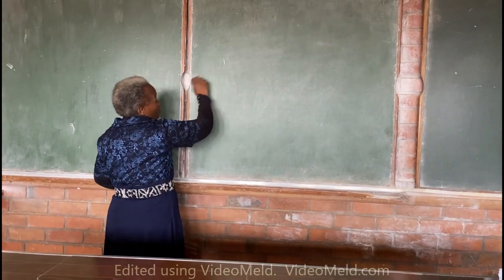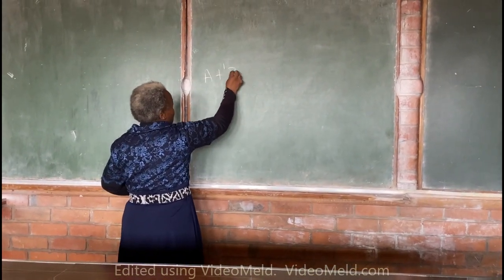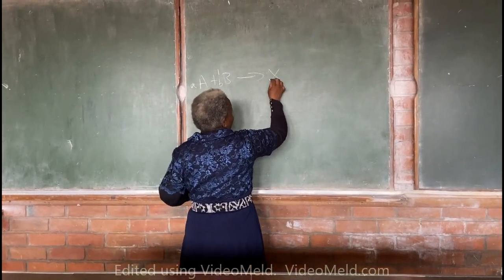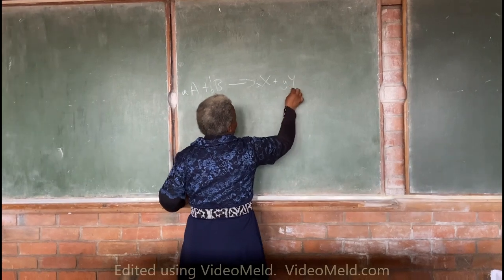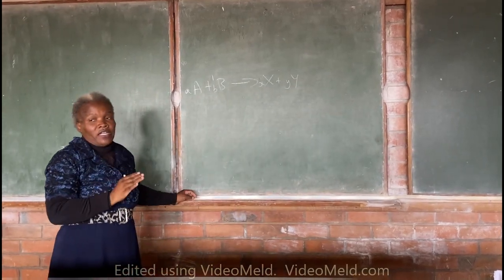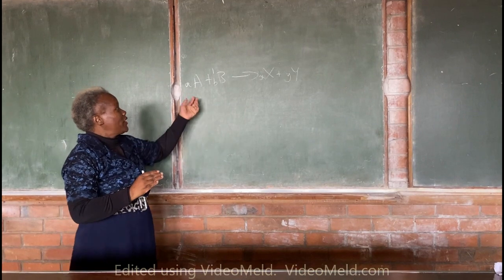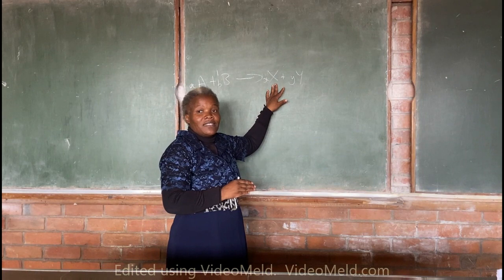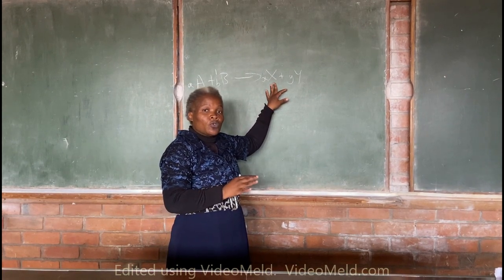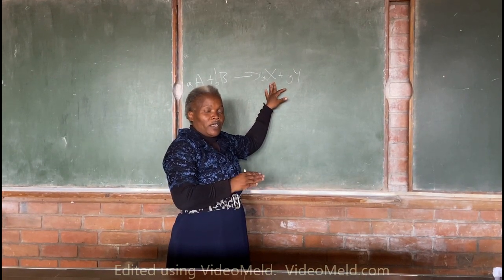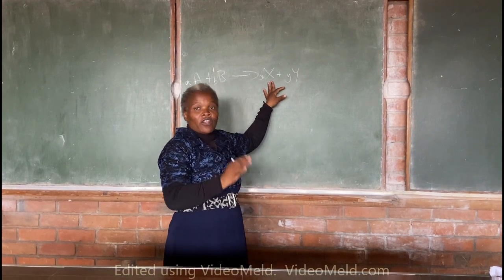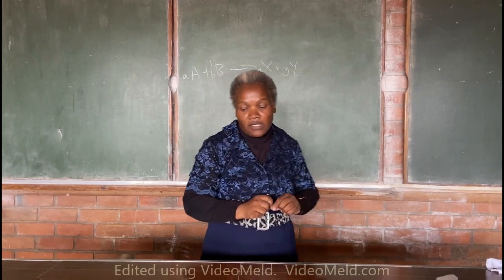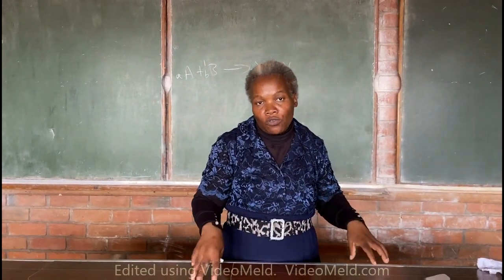We have this chemical reaction, A plus B is being converted to X plus Y. So the total energy involved in converting our reactants A and B to the products remains the same regardless of the route which is going to be used. Here the initial and final conditions should remain the same. So basically that is what Hess's law is, and we are going to apply it in some calculations.